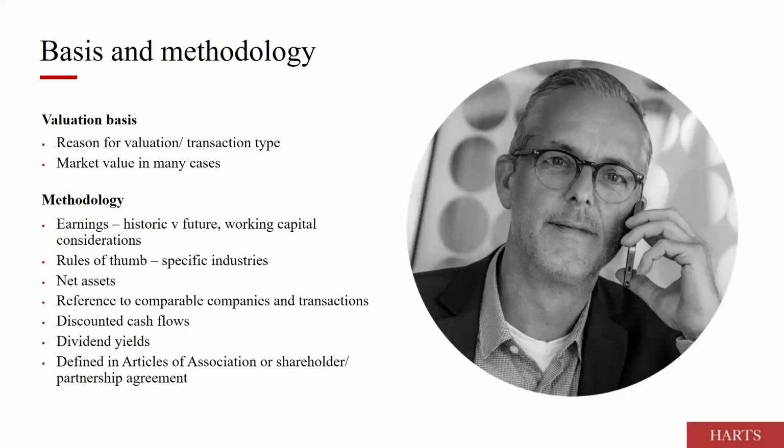But in some industries, there's a rule of thumb. The most common examples of that are accountants or financial advisors, where it's typical for a business to be sold as a multiple of turnover. So we don't look at profit, we actually look at turnover, and we adjust the multiple depending on the quality of the business. Other businesses might be valued based on their net assets. Property companies and investment companies are your classic examples there. But a loss-making business could also be valued in that way.